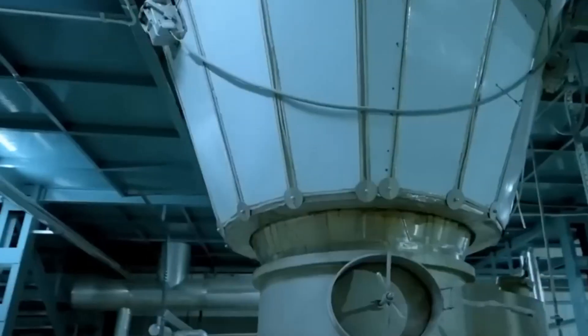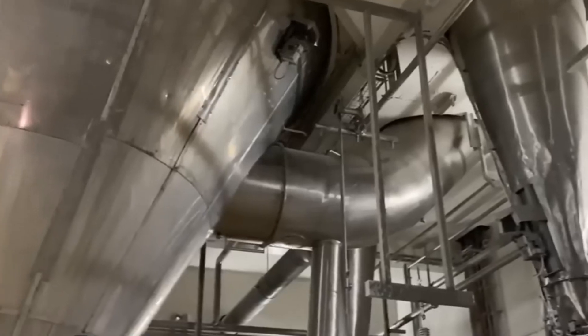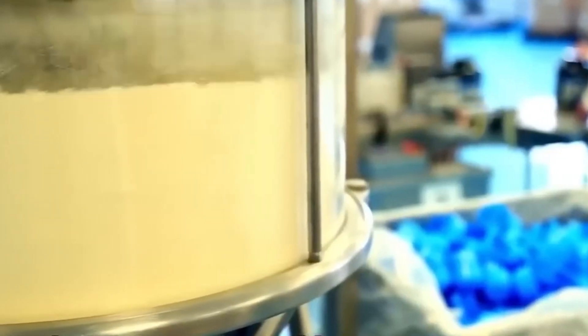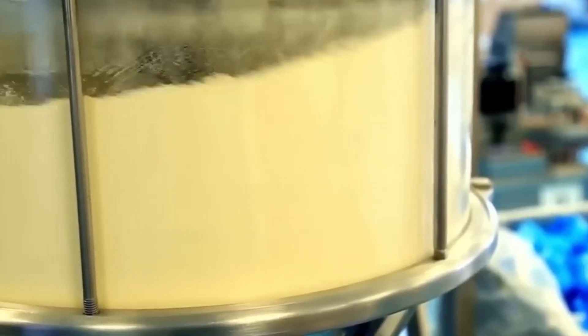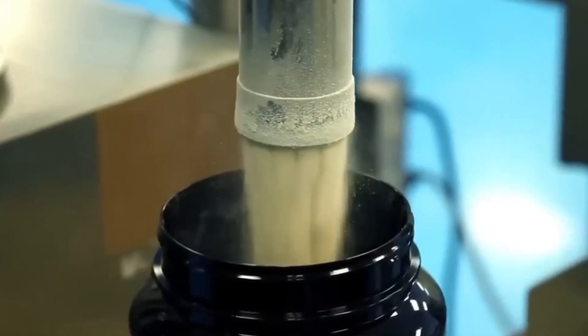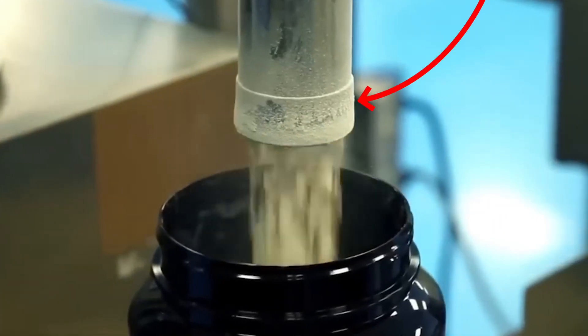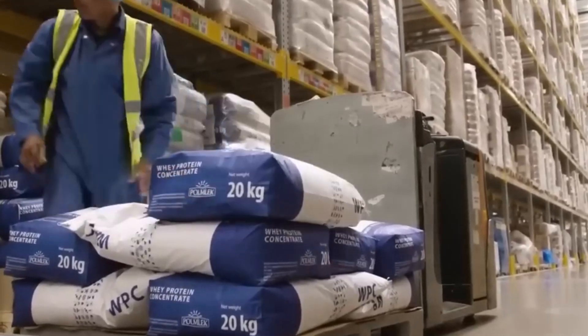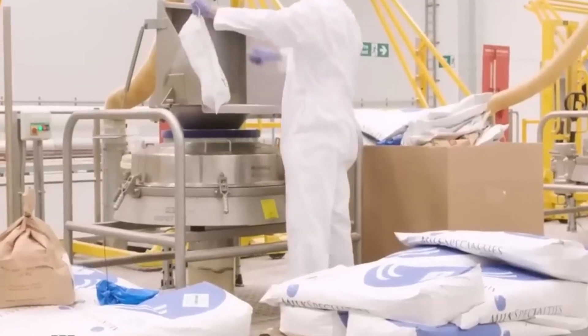The journey continues at the world's largest protein factory, which operates each and every hour of the day, processing several hundred tons of whey protein daily in a vast warehouse. Thousands of sacks of whey protein powder arrive daily, moving through the weighing room where all raw materials are carefully measured and sieved. The whey protein powder is then transported to the mixing area, where various flavors are added to give each product its unique taste. Notably, the same foundational protein powder is used across various different brands — the only difference is the additives combined with the powder, yet there is a wide range in the price of the end product.